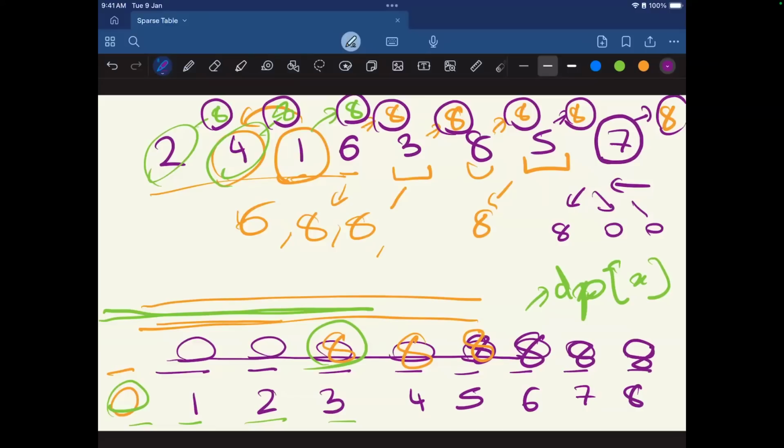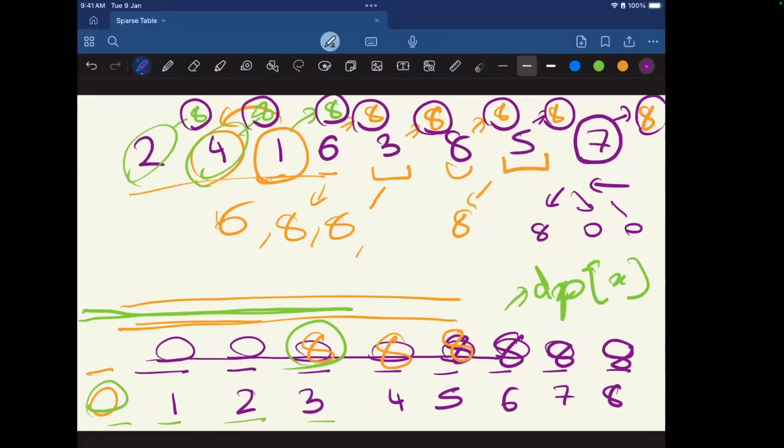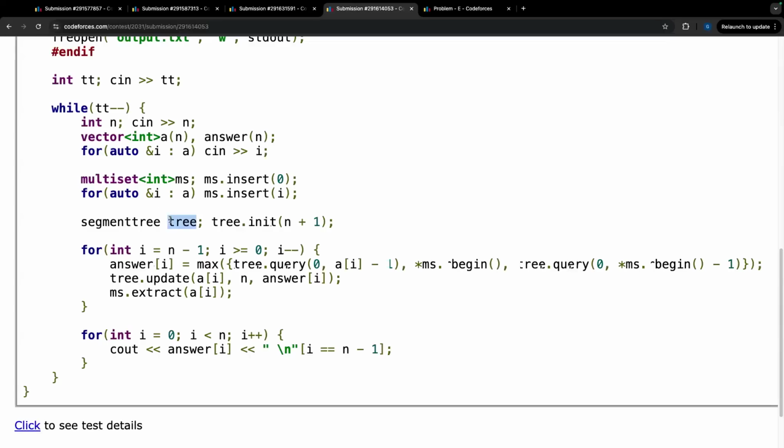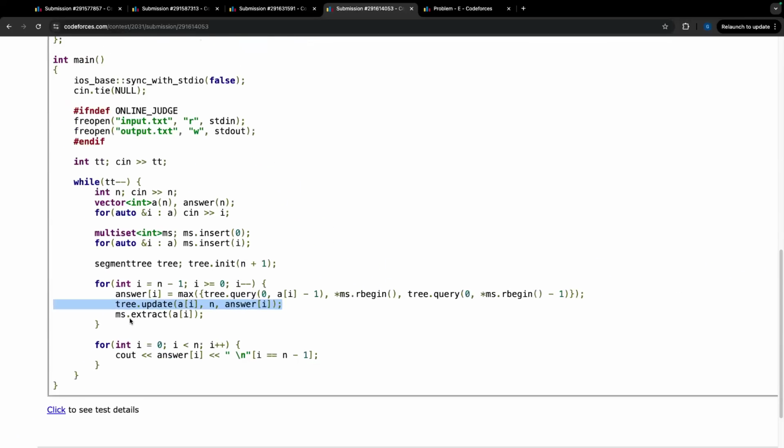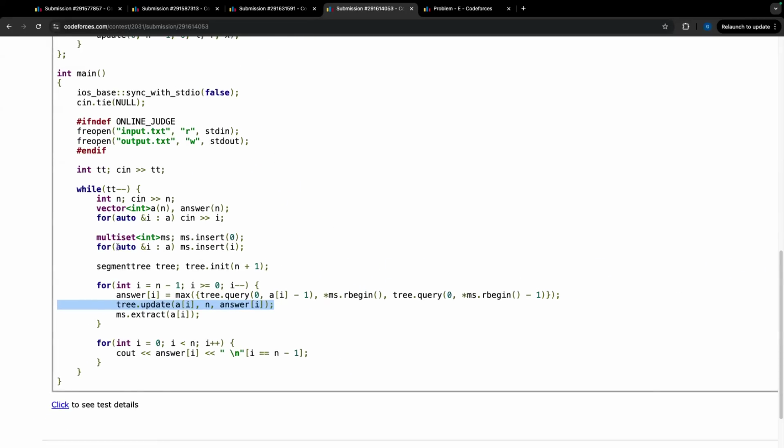And you can solve this in big O of n log n time, because initializing the segment tree takes O of n time, and then querying a segment tree takes big O of log n time, and then updating it using a lazy kind of method also takes big O of log n time. So in big O of n log n, we are able to solve this very simply, and we are maintaining a multiset to store the smallest element and largest element on the left hand side. Is this much clear for everyone?